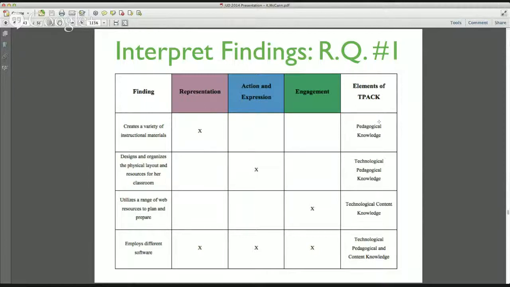When she designed her classroom, I saw that as an example of how she gives her students options for action and expressing themselves. She had to have a combined knowledge of technology for kids to interact with it, but also the pedagogy of knowing when to facilitate that. With respect to all these web resources, which I'll show in a second, she definitely had to have a knowledge of technology. To employ all the software, she had to know all three: how to represent content, how to motivate the kids, and how to allow opportunities for them to interact on an individual basis.